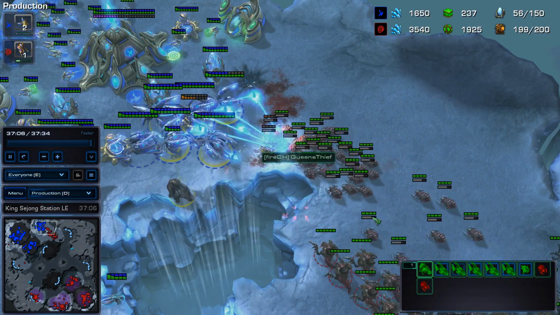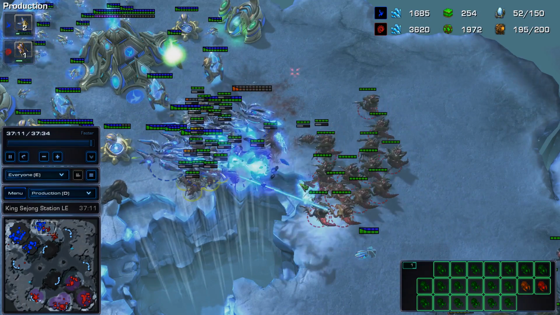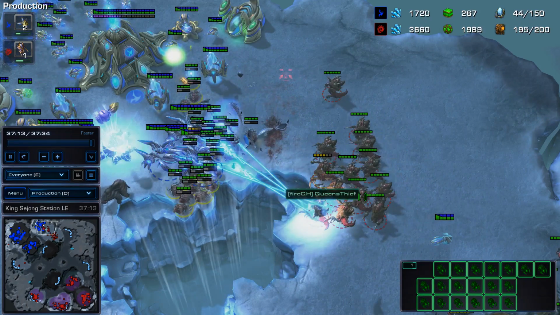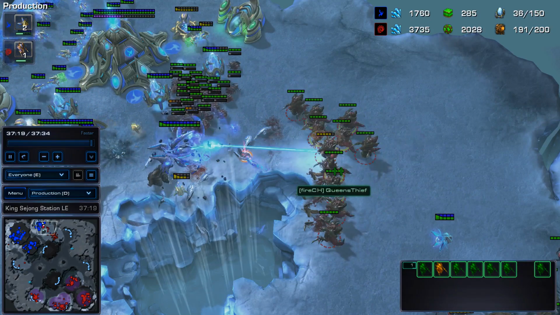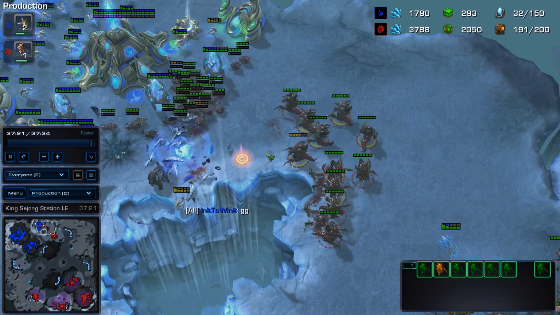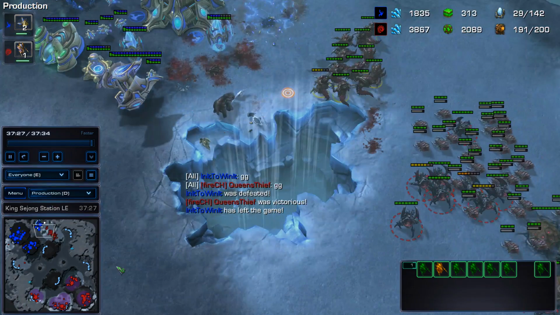He did do pretty good. I was almost dead earlier on in the game. If I didn't have 2 mutas, I would have lost the game earlier on. Yeah, exactly. Those were huge. And when he attacked after that, if he kept his stalkers and colossus together, he might have won. But there it is. There's GG. Throwing the GG. Very good game.